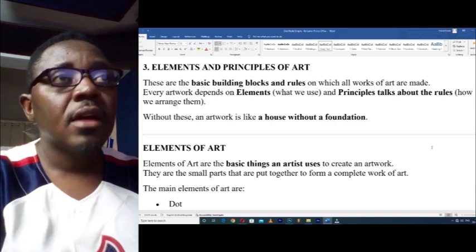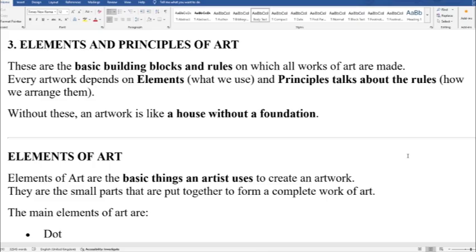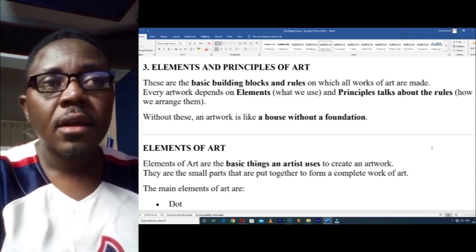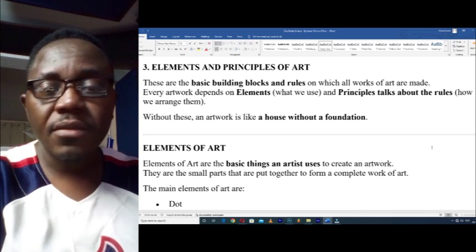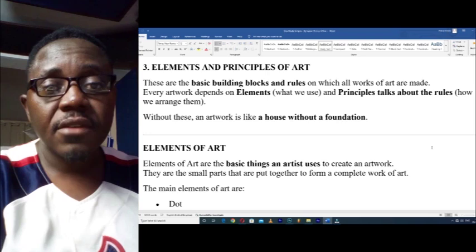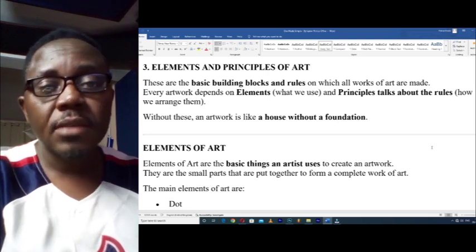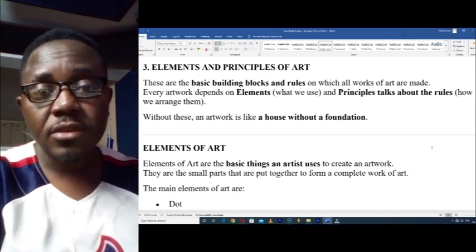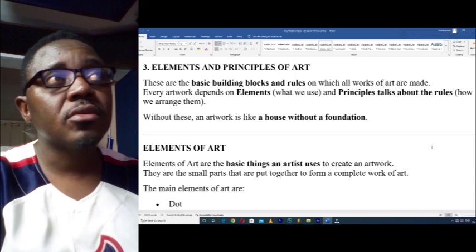Okay? I told you I'll be teaching you some topics that cut across a lot of art forms, right? So if you are a GK student, a picture making student, a ceramic student, graphics or whatsoever, this topic is very, very important, just like the other topics I have been treating. And that is why I'm taking my time to treat them, and I'm preparing the right materials for you guys to follow through.